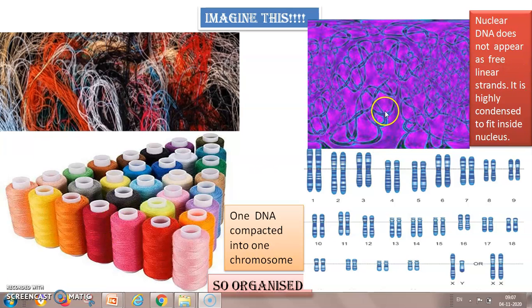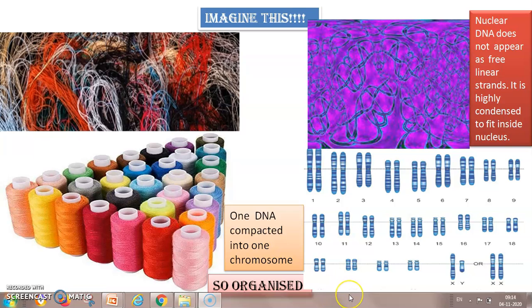Similarly, imagine a tangled up situation of the DNA within the nucleus. The cell won't be able to work efficiently. So, to manage such extremely thin strands of DNA, it needs a highly organized packaging system, as is present in the eukaryotes, so that it can fit such a lengthy DNA molecule, which measures approximately 2 meters in length per cell. And that too, this DNA is not a continuous strand. When we put each DNA strand end to end, then it measures around 2 meters. So how is it managed?